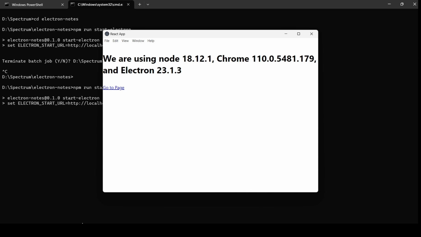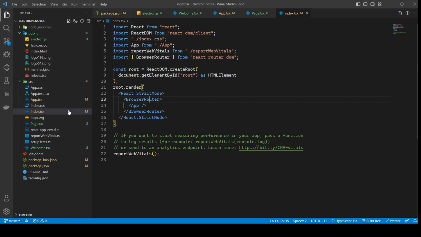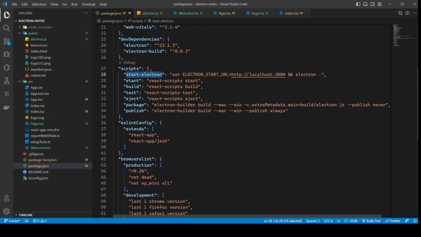Now, suppose we don't want to open our Chrome app every time when we run our Electron JS app. For that, if you are using Linux, then you can simply export browser none and react-scripts start. But for Windows, it works a little bit differently.